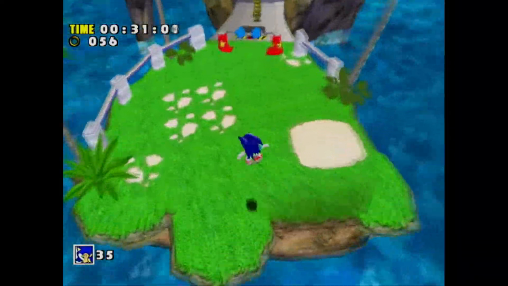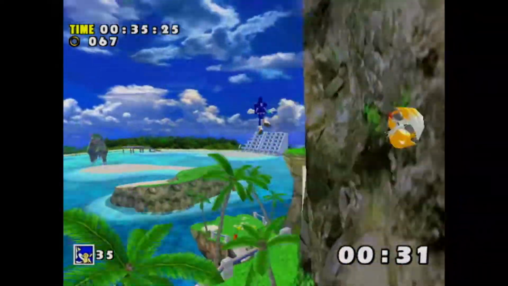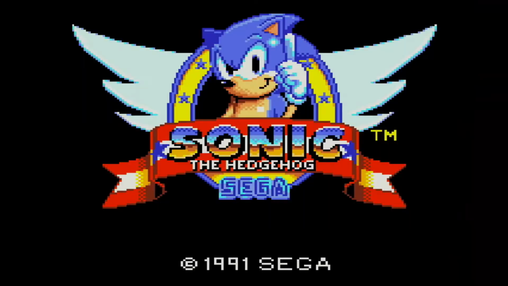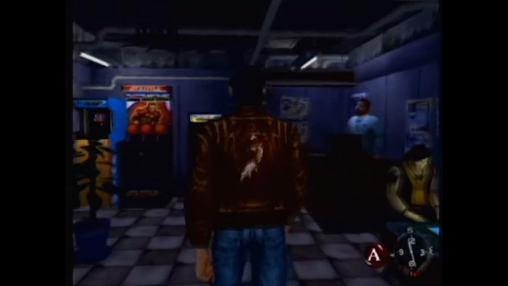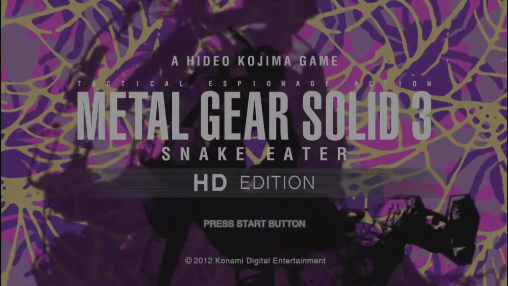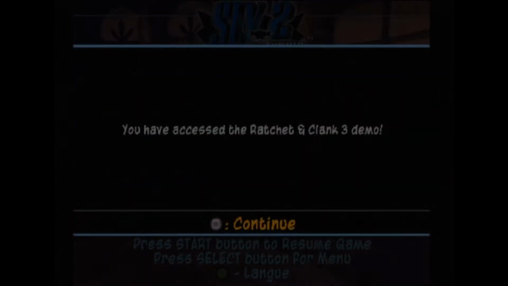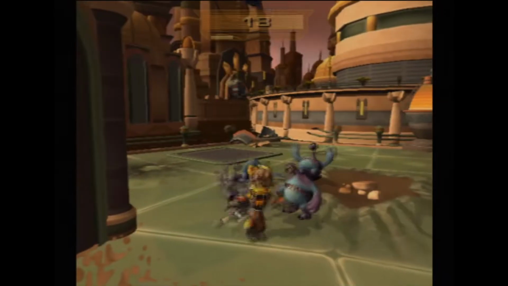Of course, there are games that include other games within them. Sometimes it can be a cool unlockable, like in Sonic Adventure, where you can play a bunch of older games. Sometimes you'll have a game within a game, like in Shenmue, where there's Sega arcade games in the arcades, and they're fully playable. Metal Gear Solid HD Collection had the first Metal Gear games as a bonus. Sly 2 had a Ratchet & Clank 3 demo on the disc itself.